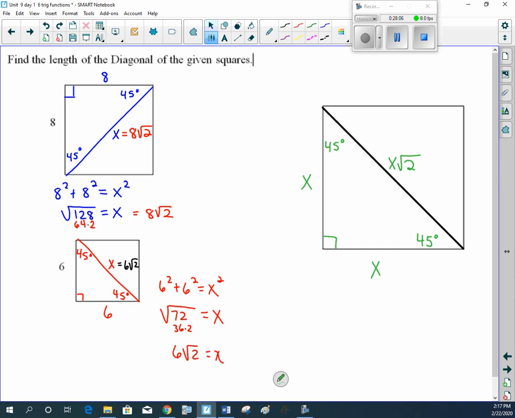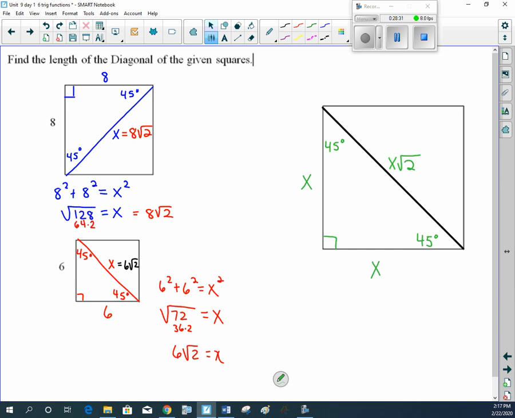Okay, that's true. That's always true. This is one of our special triangles. It's called a 45-45. I only need to know one side, and I know all three. Doesn't matter how big the triangle is, this pattern is always true. The hypotenuse is always the square root of 2 times the leg. That's how it works. We just went through and proved that.